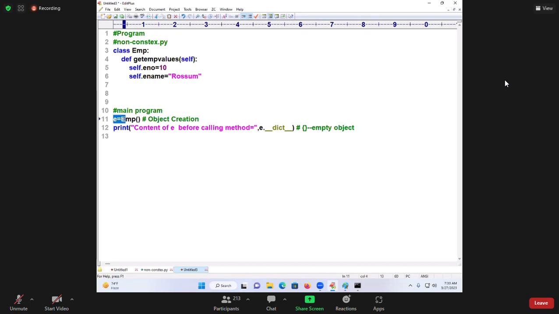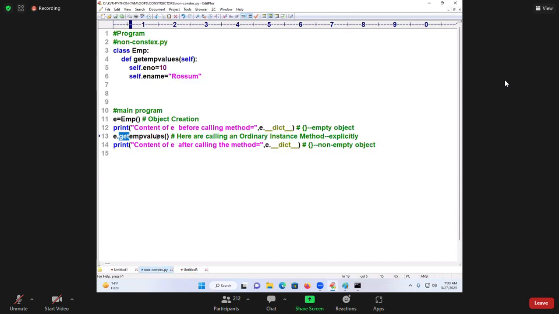So whenever an object is created, we want to initialize the object. When we create an object, it should be initialized. That means object initialization is done by the constructor. So whenever an object is created, automatically the object should be initialized by using the constructor concept. You can place your data by using a method also.